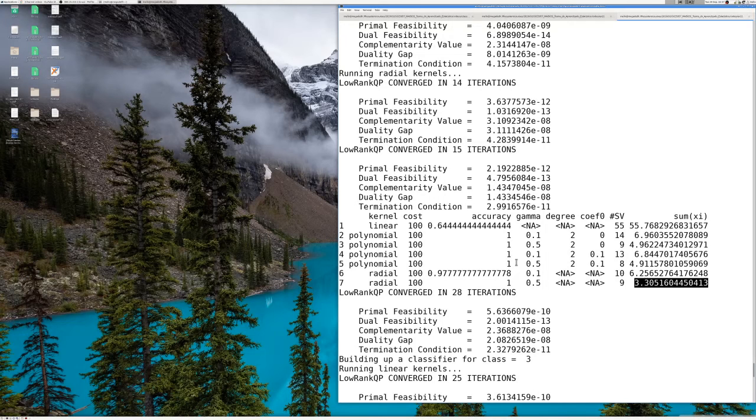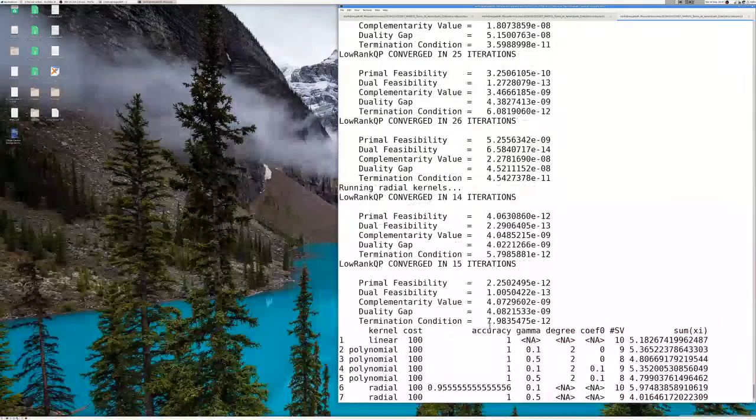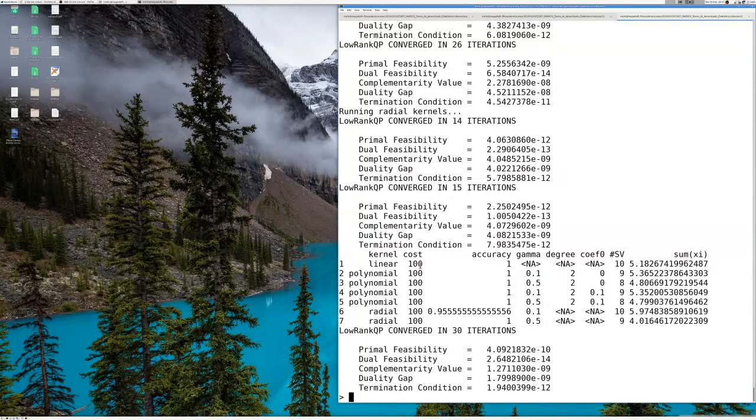But you can give different weights for the accuracy, the support vectors and the sum of C's. So of course, in this scenario, it's going to get this second order polynomial kernel. And finally, for the last class we will consider the linear kernel as well.